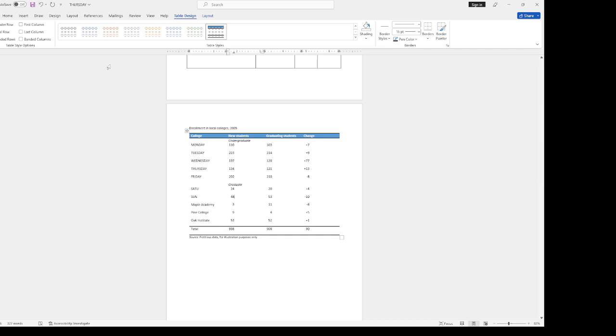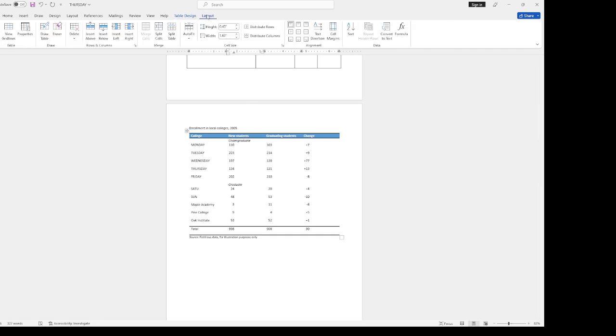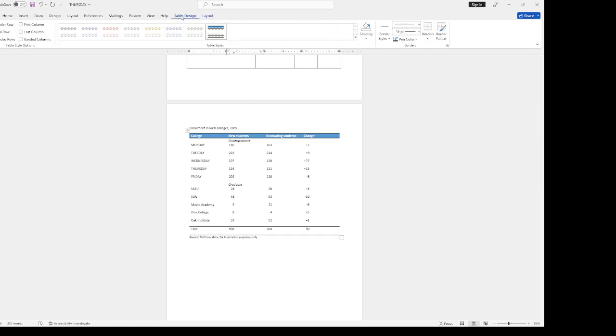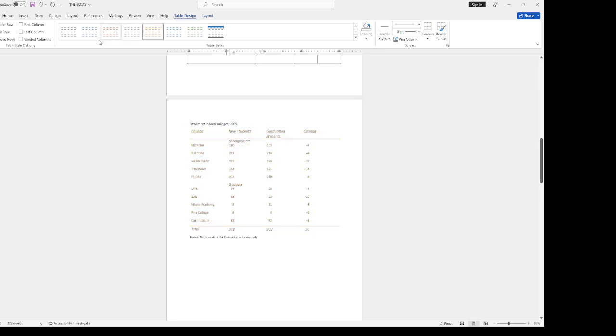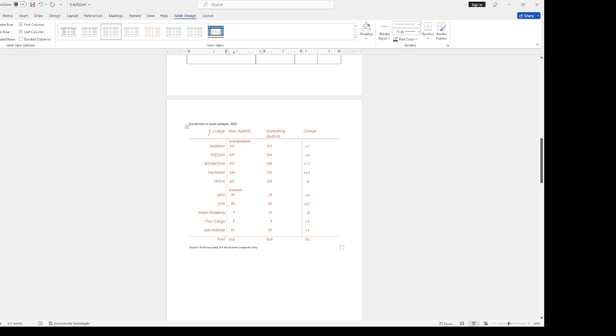So that's how you add columns. And also you can decide on the layout and the design that you want. Maybe you choose that color or this color. You can remove the header if you don't want, or if you want the total, or if you don't want it. So this is how you style your table and design your table on how you want it to look like.